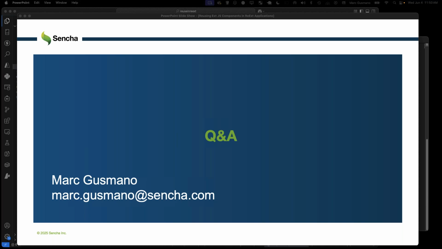So there is no difference in how you would use state, whether you're just doing it on a normal grid that you may have built by hand, or the ReExt grid. So all state management will work, just depending on what you've chosen. And if there's some very specific questions with the state management environment or library that you've chosen, again, send me an email and we can talk about that.